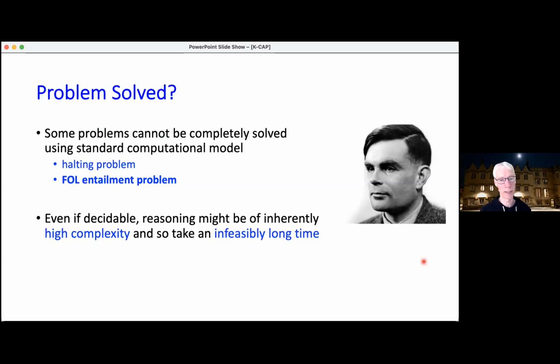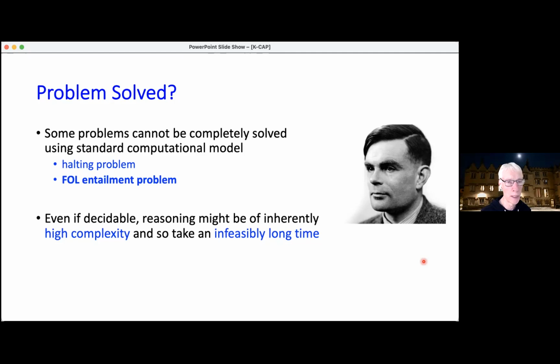So again, it's the roller coaster ride of research and computer science. We were down, then we were up, we thought we'd solved the problem, but then we discover, oh dear, this logical reasoning problem turns out to be a very, very hard problem in general. In fact, it's one of the archetypal undecidable problems, along with the halting problem.